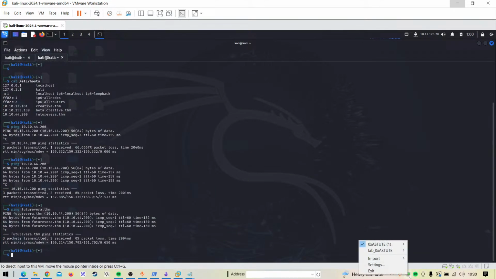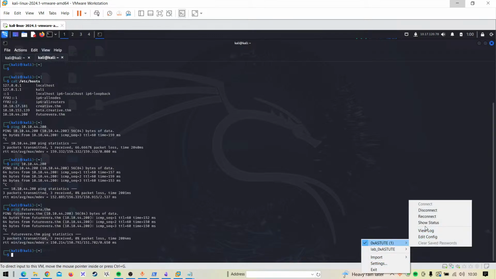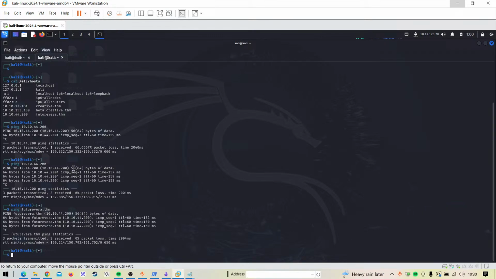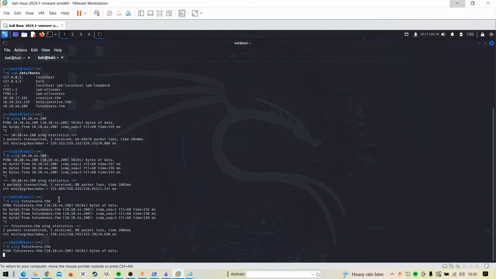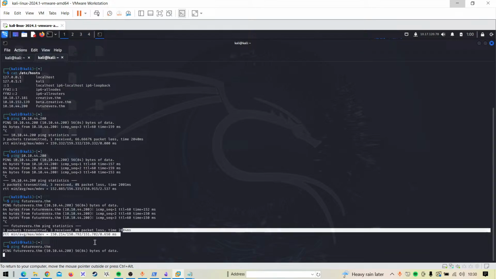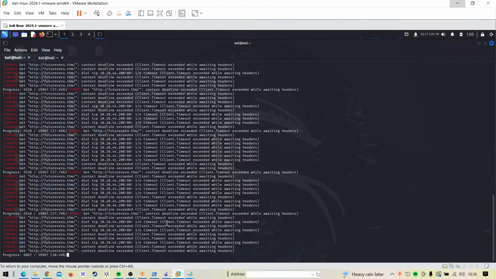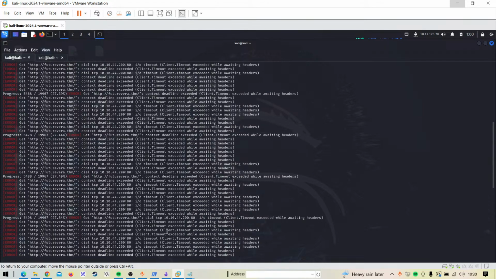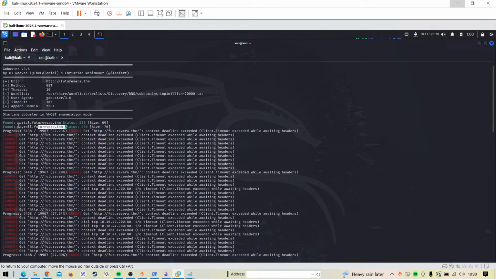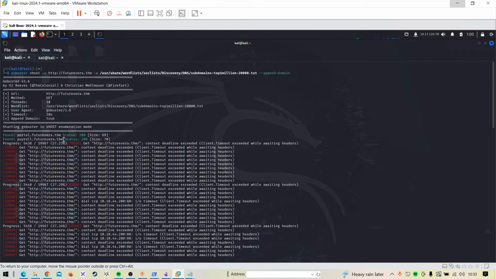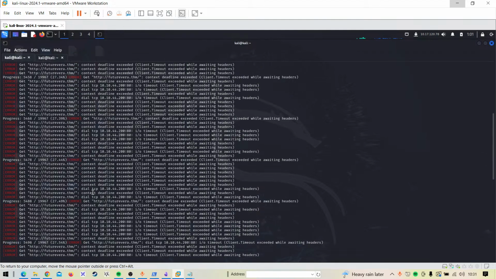My VPN seems not stable. So what I will do is disconnect from the main system and just do it from inside Linux. See, it is down again. Now it's up again. So now this starts again. I believe we'll come to a subdomain, right? We'll give an output, but it is only 200, right? We need to get 400 also.